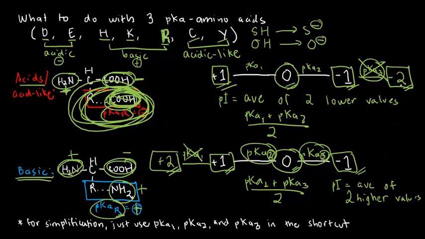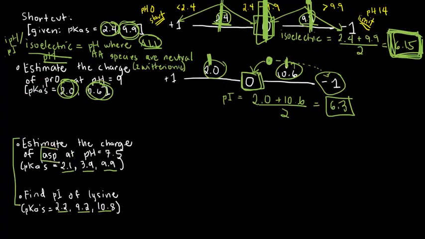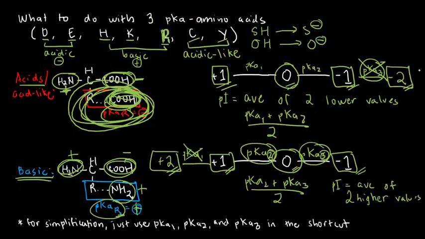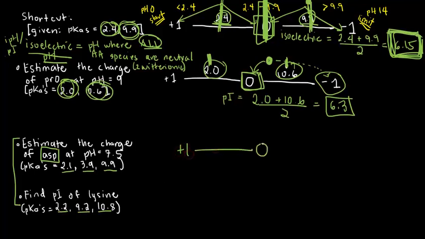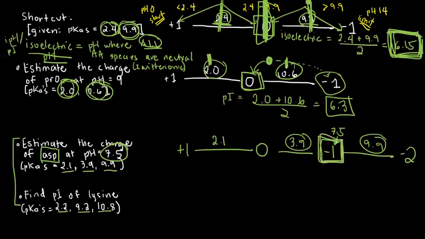So given that, let's try to apply this to the remaining questions we had here. So first, we have to acknowledge that we have an acidic amino acid, so we're going to have to adopt these set of numbers, positive 1, 0, negative 1, negative 2, then arrange the three pKa's in order, 2.1, 3.9, 9.9. Well, here we're not really asked to compute the isoelectric pH, but just find the charge of aspartate at 7.5. Well, this is 3.9, 9.9, so 7.5 is very close to the middle, so probably the charge would be negative 1. But just in case we're asked for the isoelectric pH of aspartic acid, the pi is basically the average of these two, so like 2.1 plus 3.9 divided by 2. You do the math.